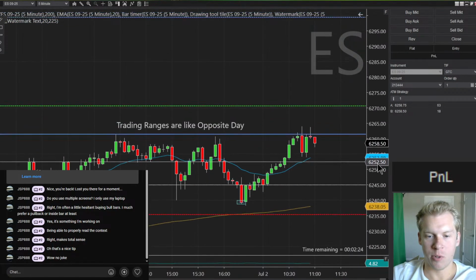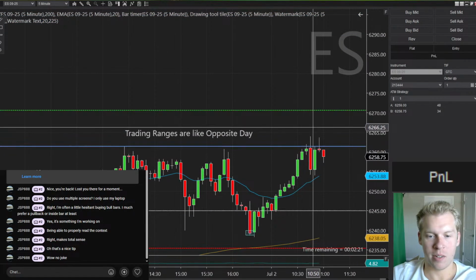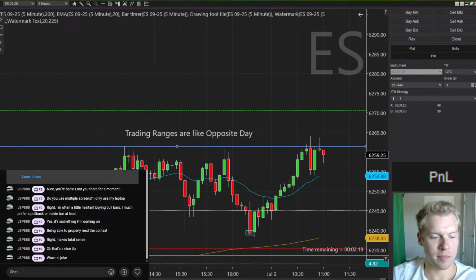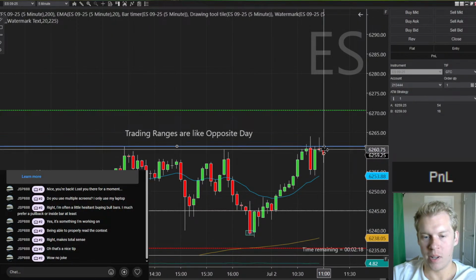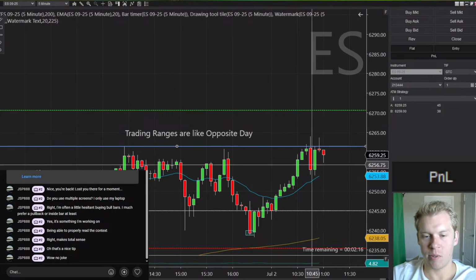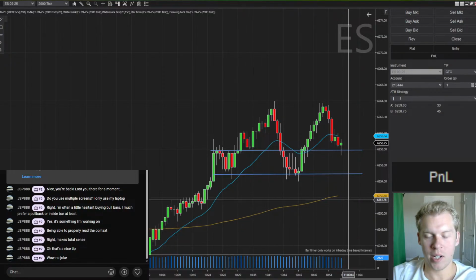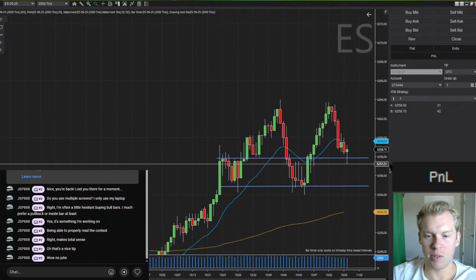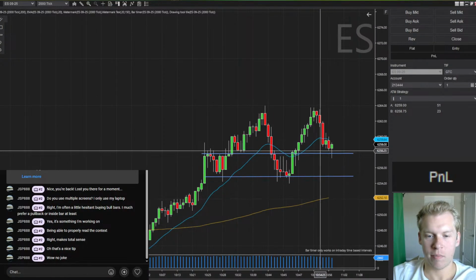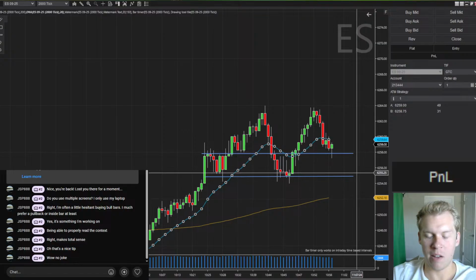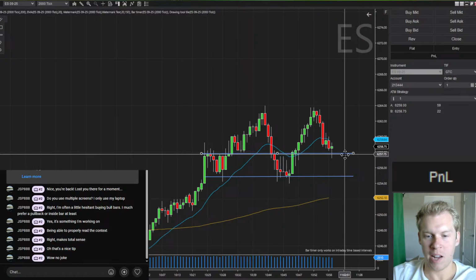So if I was reading this as a failed breakout of this level, and I was wanting to get short, but I don't really have short entries on here, and looking at the tick chart is a good way to find those entries. You want to look for a short below the moving average, preferably after double topping below like this or this.